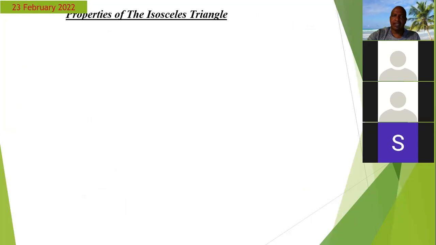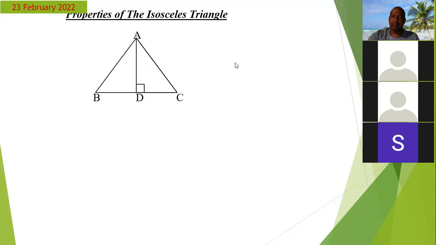We have isosceles triangles. One of the reasons why we're going to study isosceles triangles is because we can form two right angle triangles from an isosceles triangle. Now, we don't really have enough time to get into the fullness of isosceles triangles, so I'm just going to introduce it to you in the little 5 minutes that we have remaining. So what is an isosceles triangle? Can anybody give me their definition of what an isosceles triangle is?